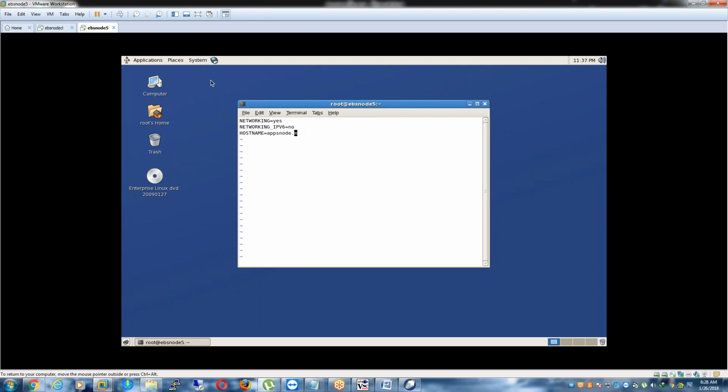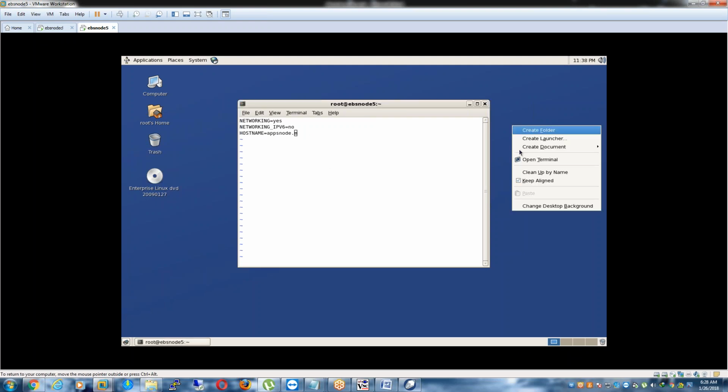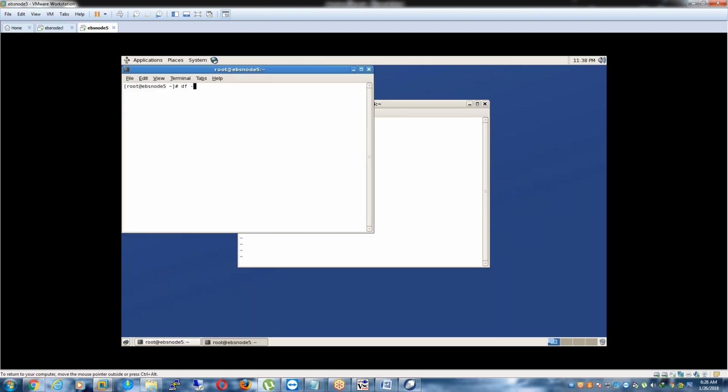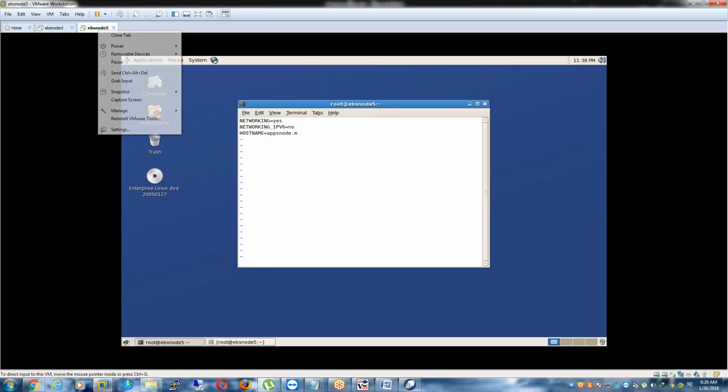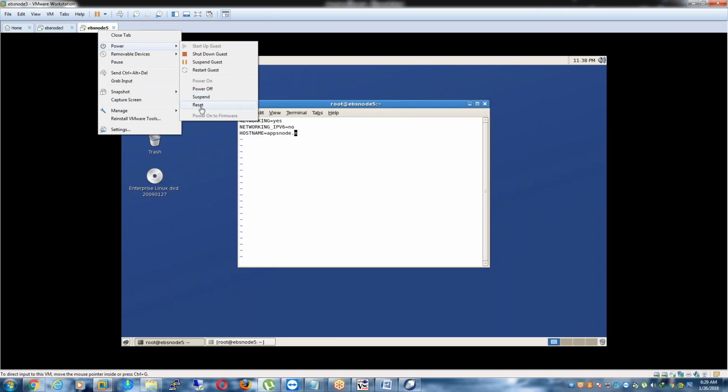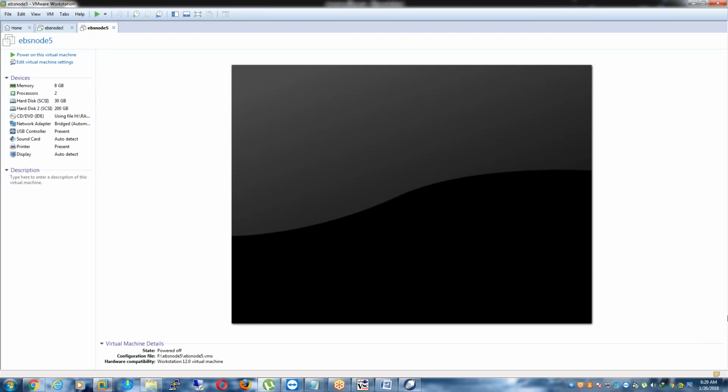I'm sorry, in that machine I don't have EBS software. Let me check. No, I don't have EBS software. So let me leave this machine. I will not use this machine, because I have created this machine but I don't have software. It will take a lot of time, so I will not use it. Let me shut down. Stop the recording for 2 minutes.